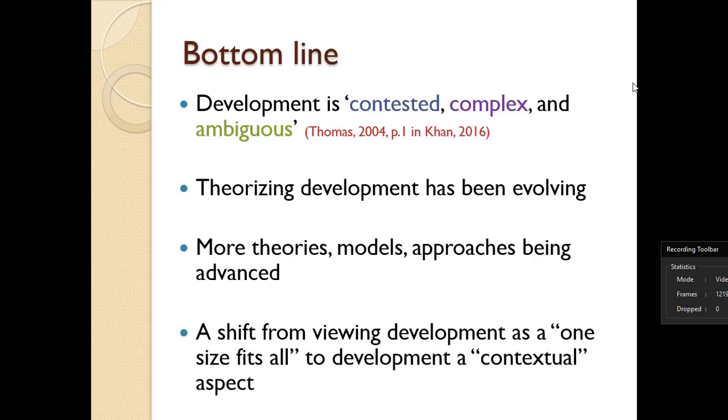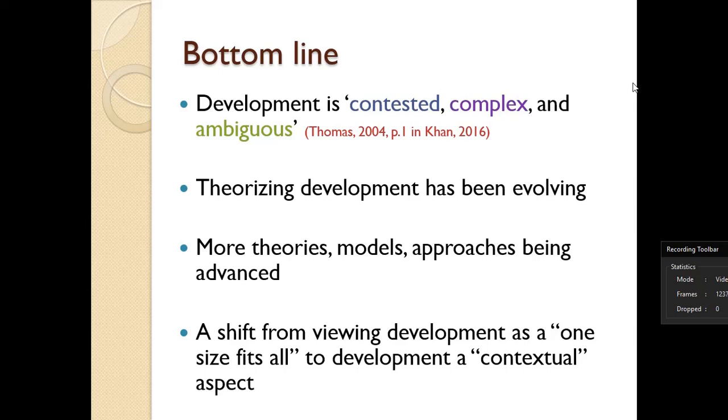And of course, after post-development, new ways and new thoughts of thinking about development and practice have been happening by different development actors, and we've seen the coming of Millennium Development Goals, which were initiated in 2000 and ended in 2015, and now we've seen the birth of Sustainable Development Goals, the 17 of them, which are set to be achieved by 2030, and we'll see how that happens. But the fact that we moved from the 10 Millennium Development Goals towards 17 Sustainable Development Goals shows how many development issues need to be addressed, because under each there are different targets that must be achieved. So that shows you how development is contested, how it is complex, and how it is ambiguous, that there can't be one way of achieving it.